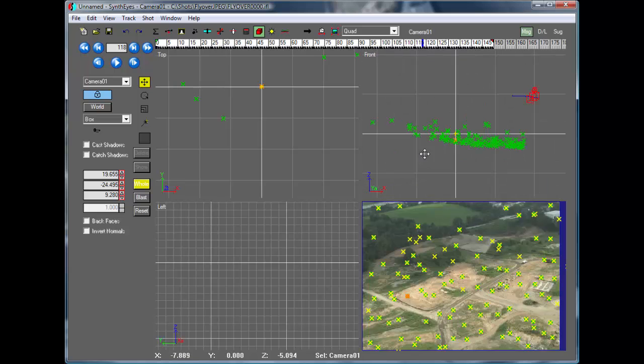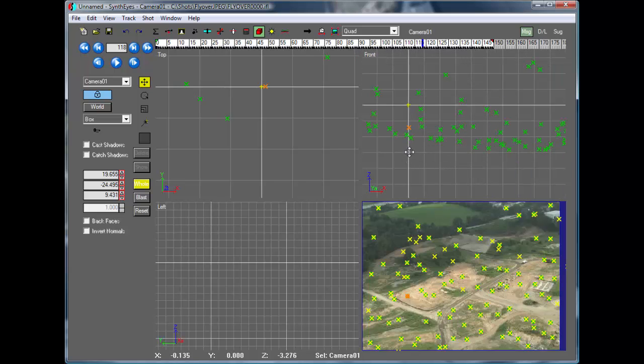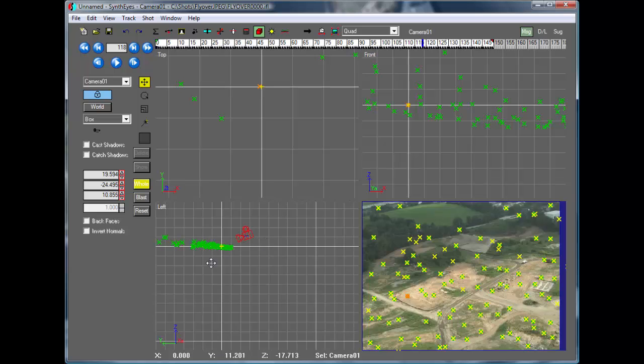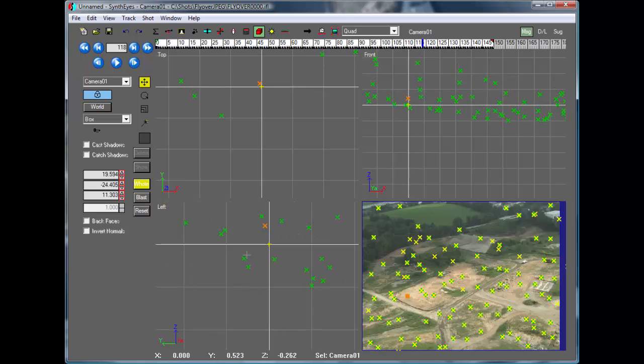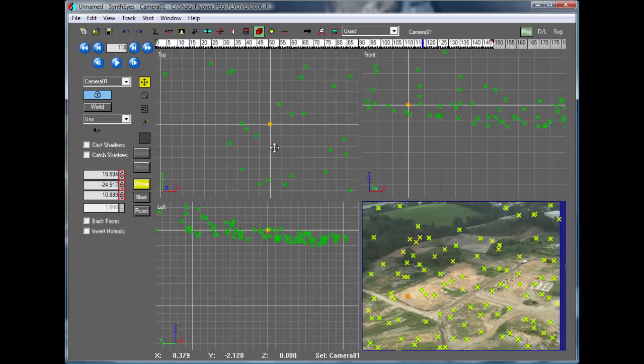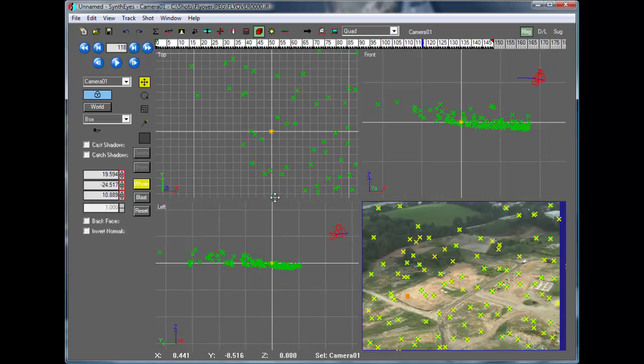I have to do it in each of these different views. Really, I'm changing the position of the scene along the X, Y, and Z axes to achieve what I want. So they're the three position axes, and I have to adjust the entire scene along each axis to achieve the position that I want. Now I've gone and done that.